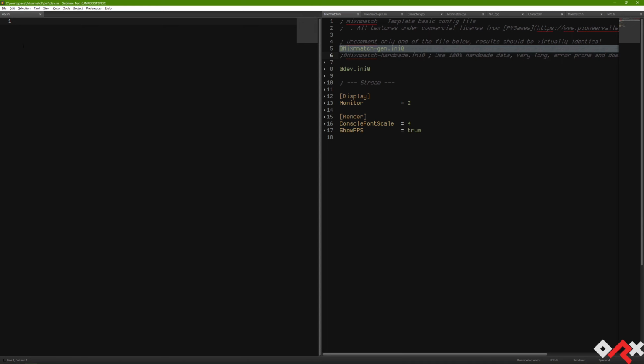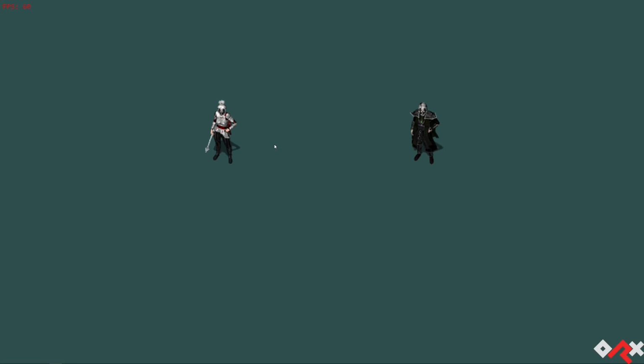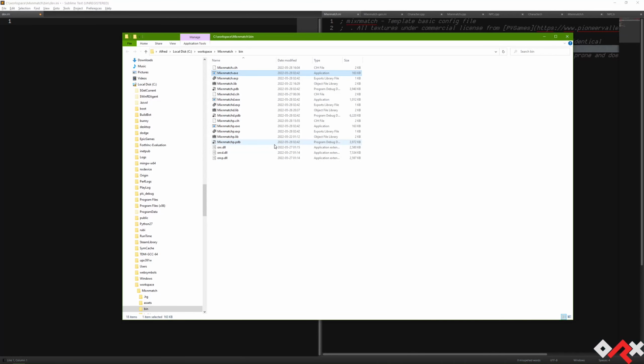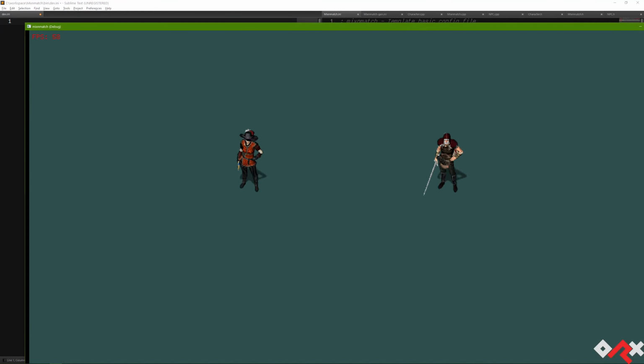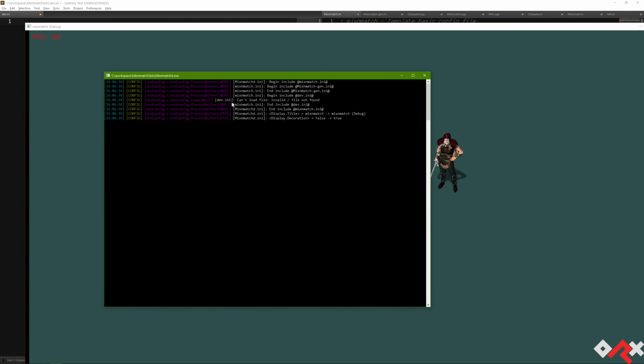This file here right now is currently empty, but even if the file did not exist at all on disk, so let me actually just remove it. I'm going to delete it. Even if the file does not exist, it's not going to prevent the game from starting. It's actually going to start normally, just not going to load that file. And we can see it when we run the debug one. There's a message saying can't load dev.ini, invalid file not found, and you have it here. The file doesn't exist, but it will not prevent us from starting and running normally.